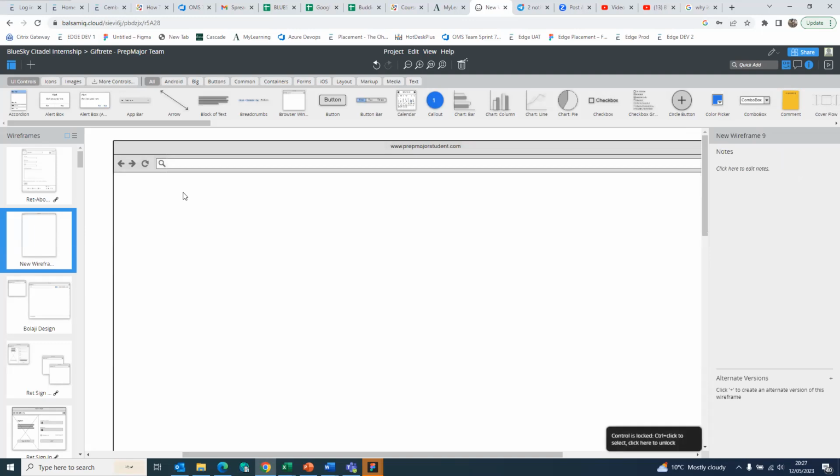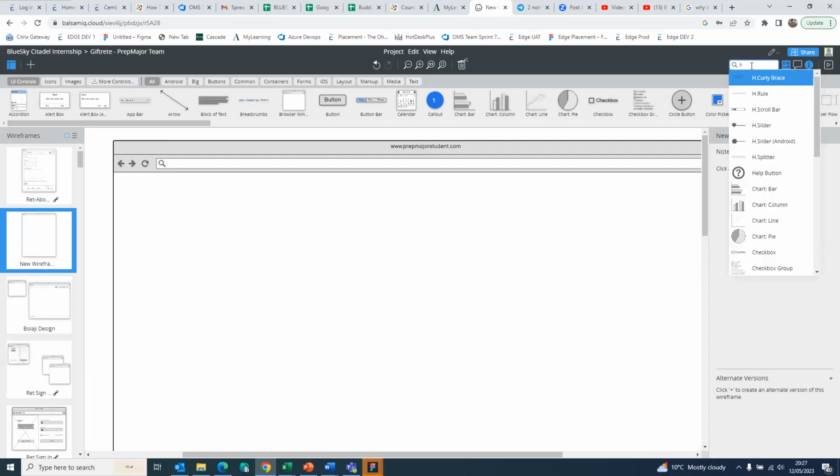All right, so the next thing we want to do is get the divider, just like when you're on a website and you have the header. So we want to create the header, want to design the header. And I will just go to this quick add. If you know what you're looking for, you can always use the quick add because it saves you scrolling through all of this, and it saves you some time. So I'm going to type hrule because I know that's what I'm looking for.